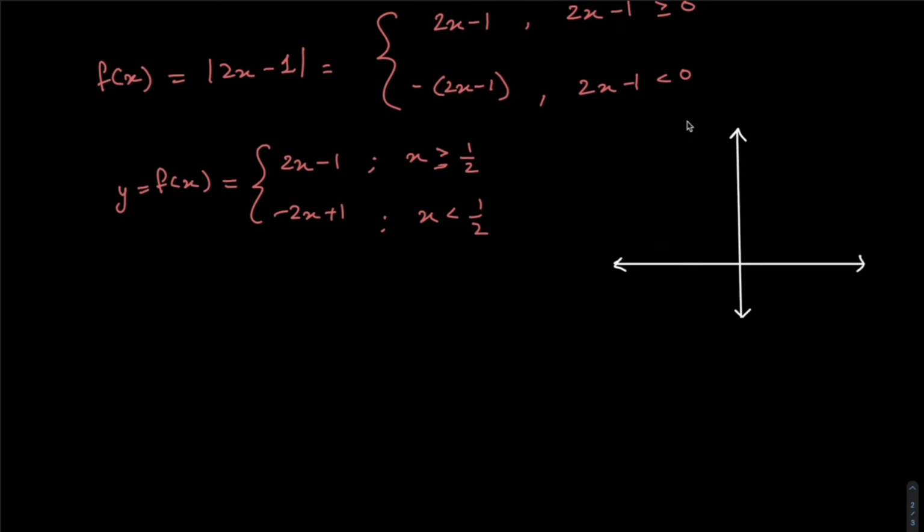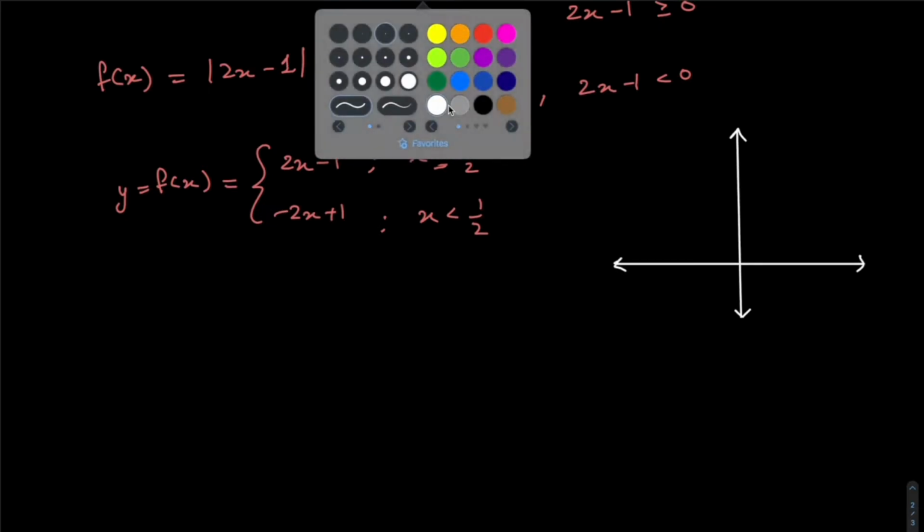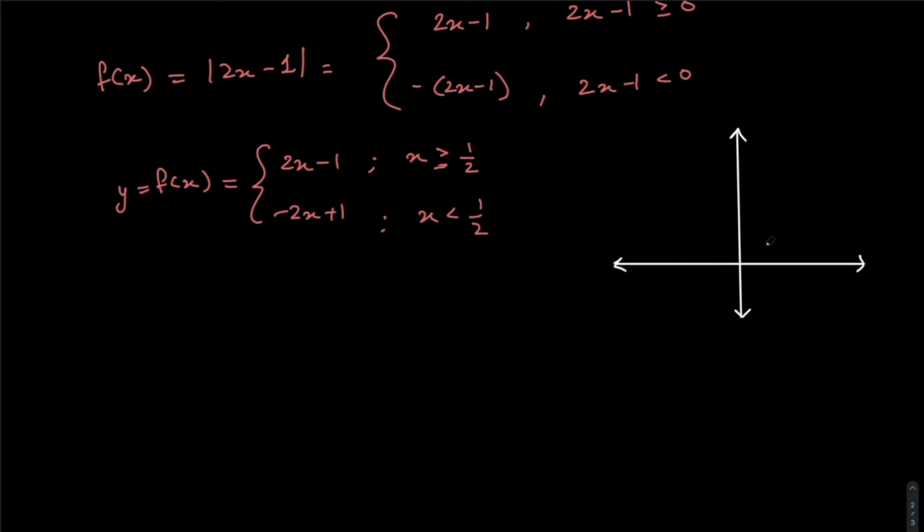Now, one key important aspect to notice here: the entire function is inside the modulus. That means no matter what value of x I take, the output, the f of x or the y, will always be positive, or at lowest it will be 0. It will never be negative. So I know that because it's not going to be negative, everything's going to be positive. That's one way to check your answers every time.